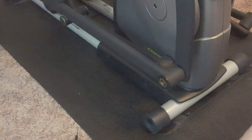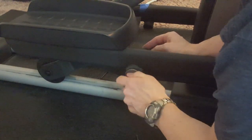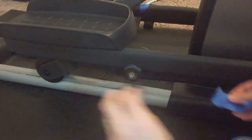We'll do the bottom left connection by the foot pad. And if I can find the right size Allen wrench here, we'll get this off. And there we go. And that was easy. More tape.